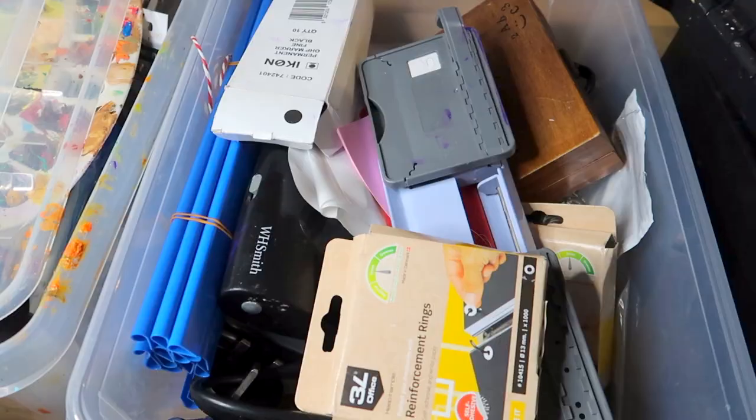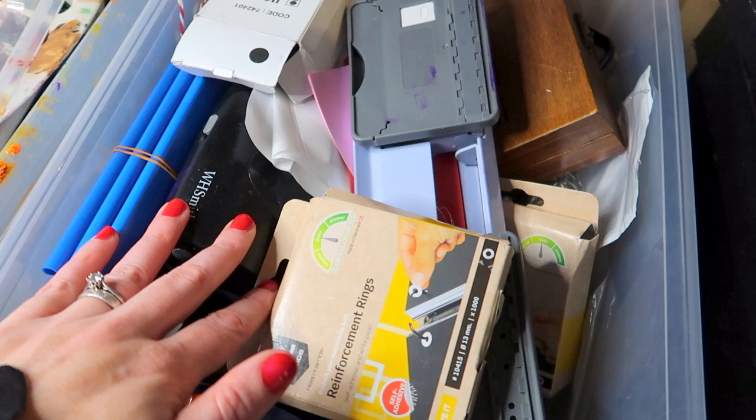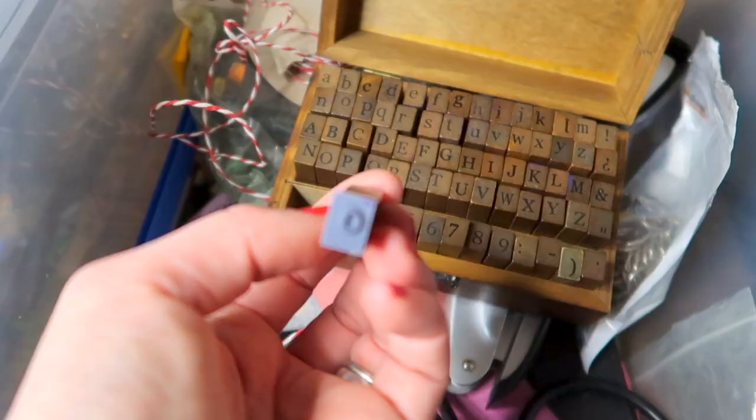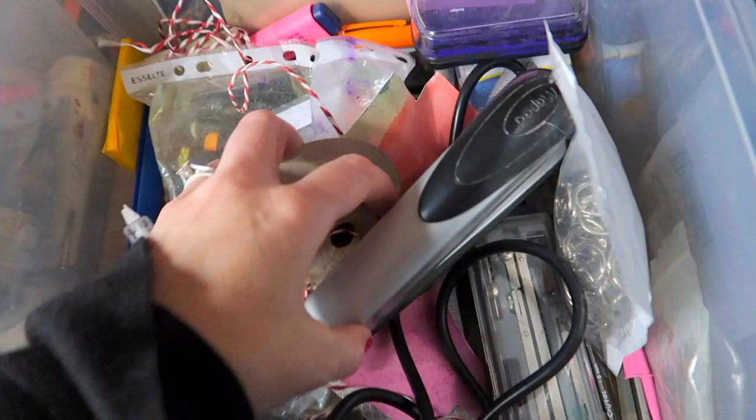So in the next box, this was originally supposed to store all the stationery stuff that I use to sort out and plan the homeschooling, but it's just become a bit of a miscellaneous box now. Some string, some alphabet stamps, really nice ones. Then we've got some ink for the stamps, some oil pastels, some more stamps, compass, some leather string things, some bookmarks that have got ink all over them, hot glue gun, loads and loads of odds and ends, different bits and pieces.